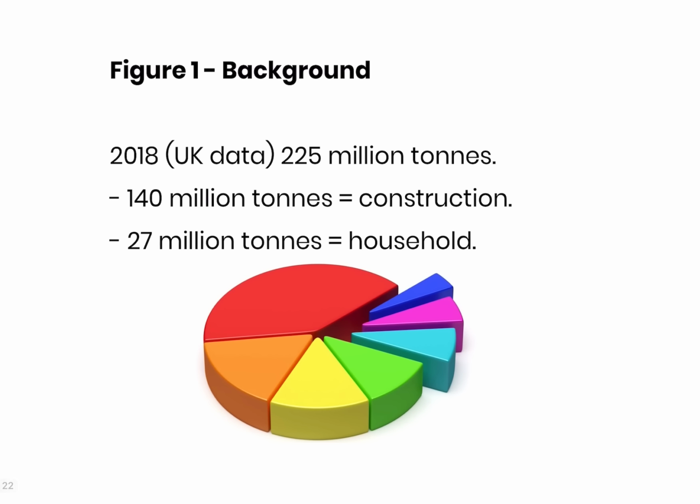So if we start on figure 1, if you haven't done this already, I would open up your pre-release booklet then to pages 2 and 3. So figure 1, as we said, here is just giving us a bit of background then to managing waste in the UK. If I start on the top left-hand side, so if I start on page 2, there's a little section that says Growing Waste Challenge in the UK. I think it's pretty useful to have some background information then about why waste management is a massive concern for the UK. And these facts here sort of help to back that up.